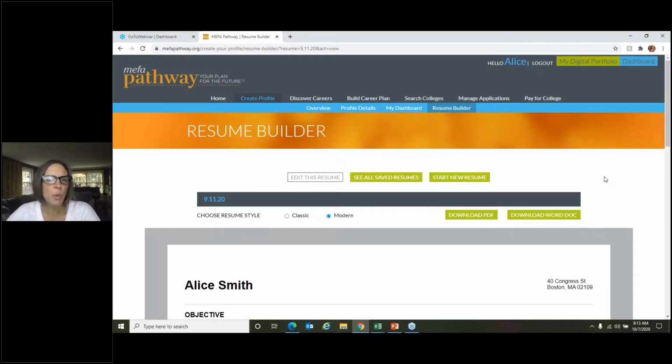So a very simple way for a student to manage and organize all of the great things that they're doing. Again, this is something that the student will hopefully come in and update on a regular basis, maybe after each semester, after they've completed a sports season, or a club has finished up, and they want to add into those profile details.